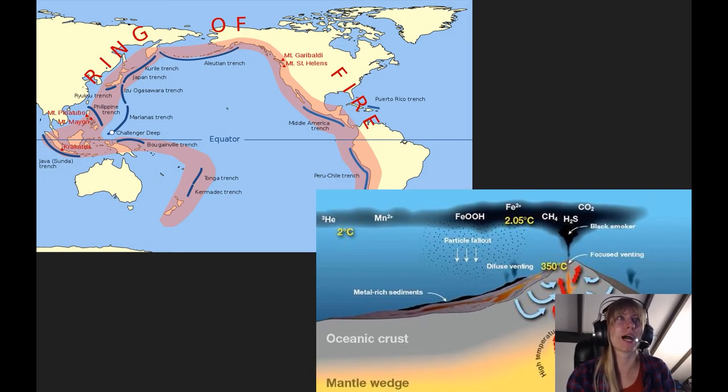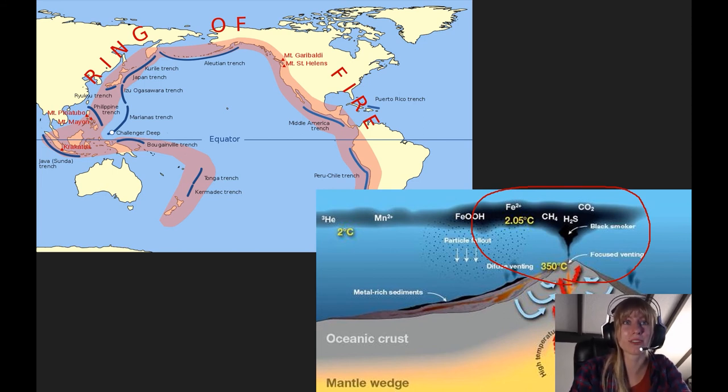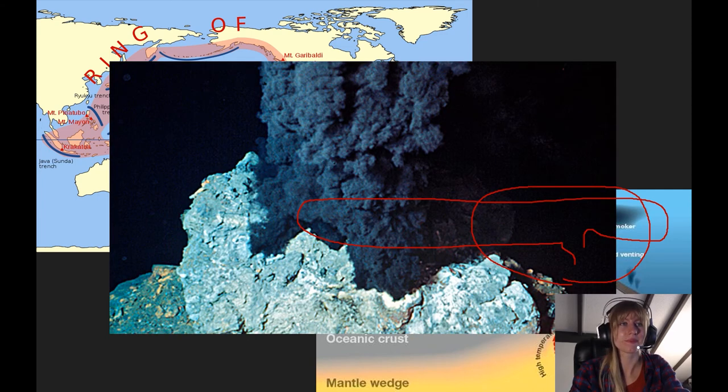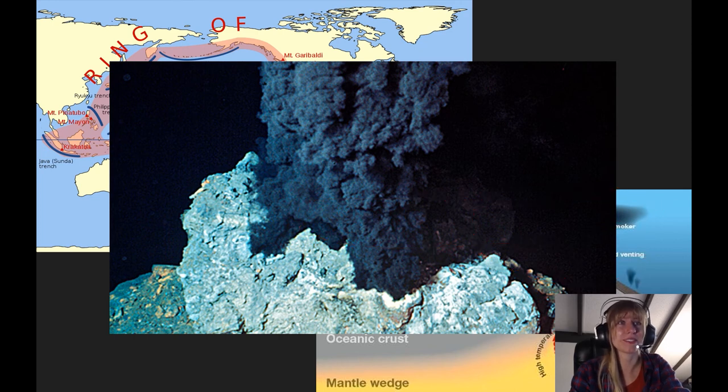So the Ring of Fire is made up of hydrothermal vents, which are also known as hot smokers, hot springs on the active ocean ridges. Superheated water containing dissolved minerals and gas escape through these fissures, which is essentially what these are, they're hot springs, and are deposited forming their own structure. And they're really cool. You have a lot of cool things living here that depend on what comes out of all this. And again, extremophiles, they live here. And this is what it looks like. It's super cool.